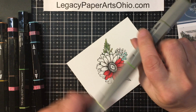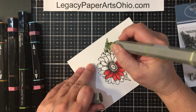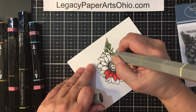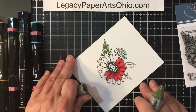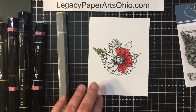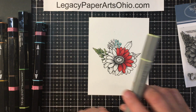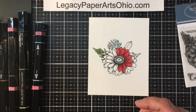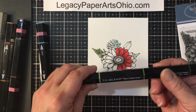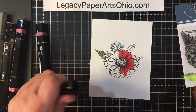Okay, I'm going to just take my dark a little bit and fill in some of those spots. Pretty, right? So this is really the most simple coloring system that I've worked with. I'm going to do this because I want to show you another technique, and I want to get some of these outlying things done. So let's use our light.